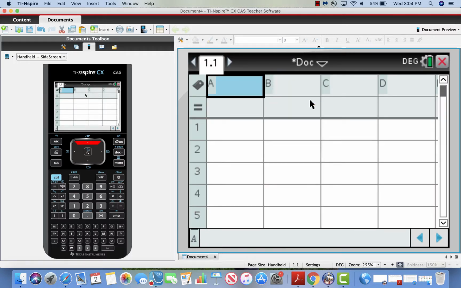It's asking you to make a scatter plot between the size of the diamond and the cost. So the tables that they gave you are actually backwards. Your X variable is actually the carat size, so I'm going to label it C for carat. And then the Y variable is actually the price, so I'm going to label it P for price. You can use X and Y if you prefer. And then you're going to type your data in.